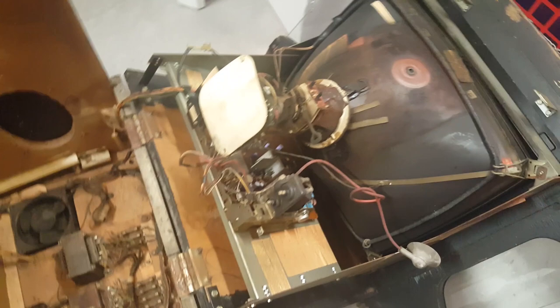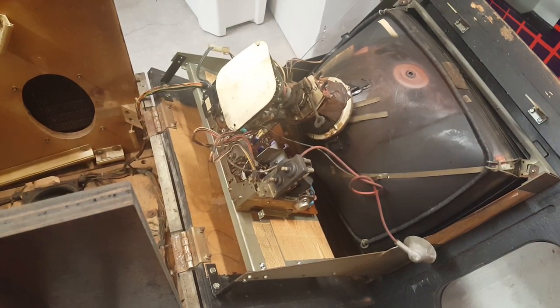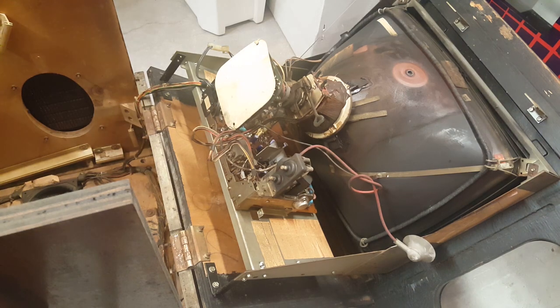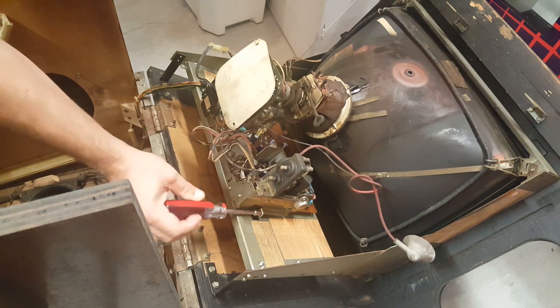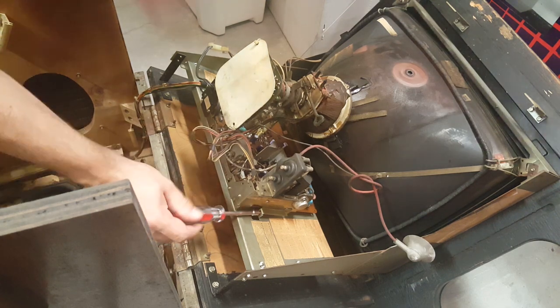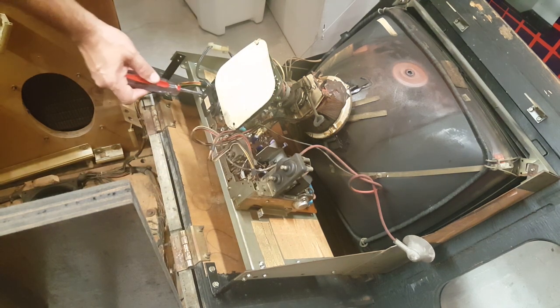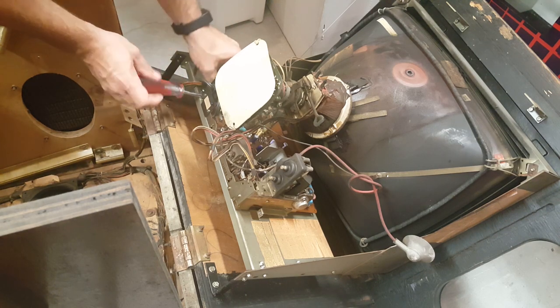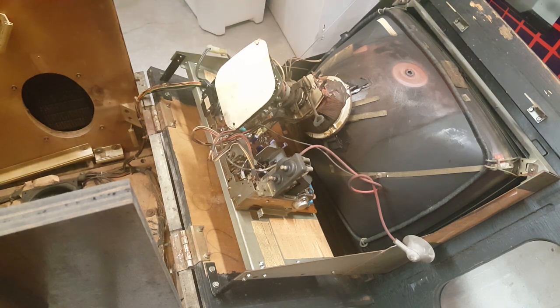Like so, and I'll explain the process to you. Some of you arcade veterans know exactly what I'm doing here, and some of you who are not arcade veterans don't. So the first thing we're going to do is loosen the two screws. There's going to be one right here. So we'll take that screw out. All right. And then there's another one on the opposite side here. You can do these steps in whatever order you're comfortable with.